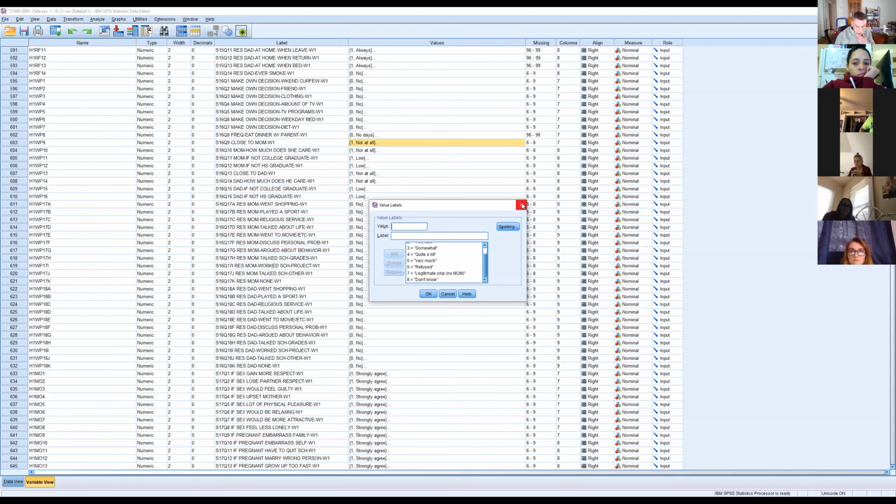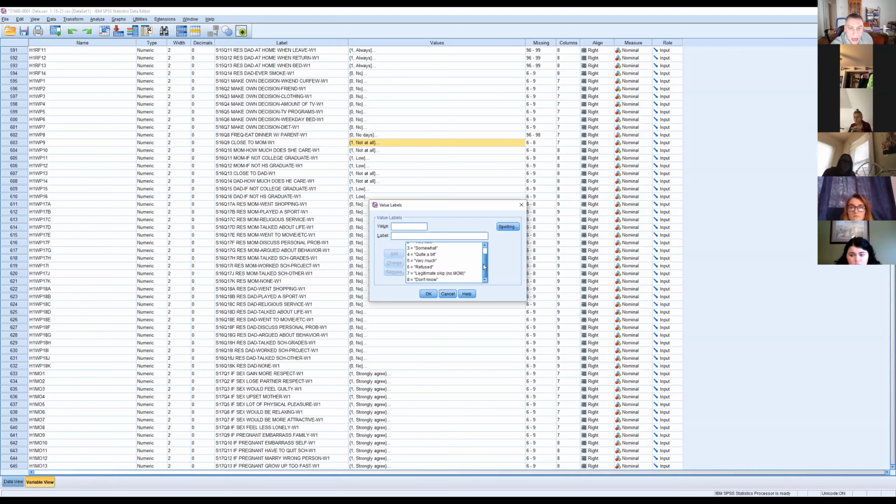But if you want to recode into a smaller number of categories, if, for example, you want to say, I just want to recode people so that 4 and 5 are collapsed into one category, and you have everybody else, 1, 2, 3, collapsed into another category.